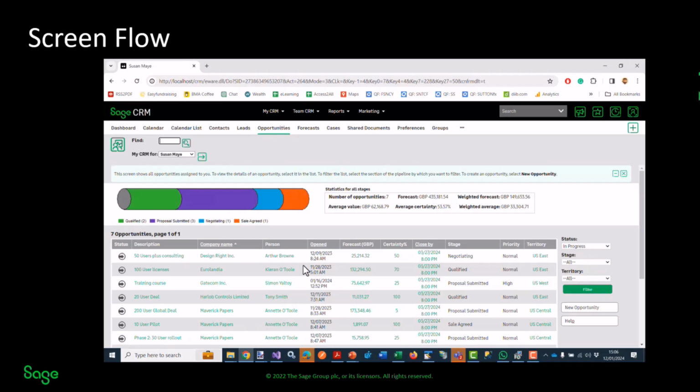So screen flow is this idea that we can't just think in terms of, oh, I'm going to write a page to do something. It has to fit into all of the other navigational points inside Sage CRM.